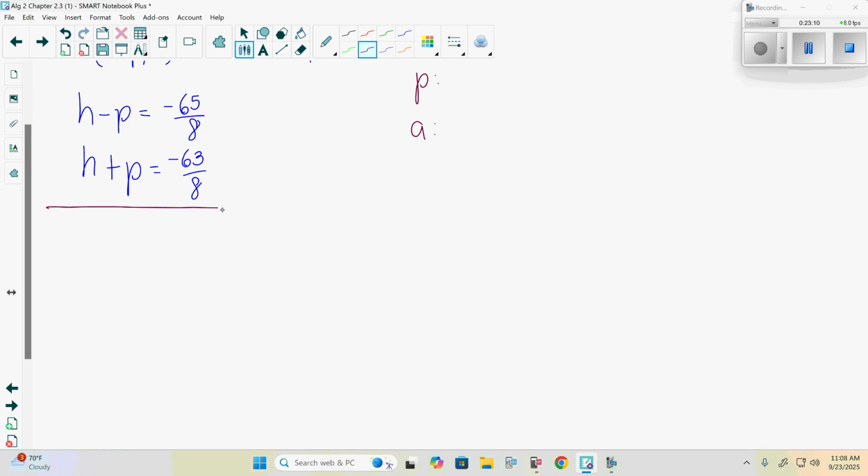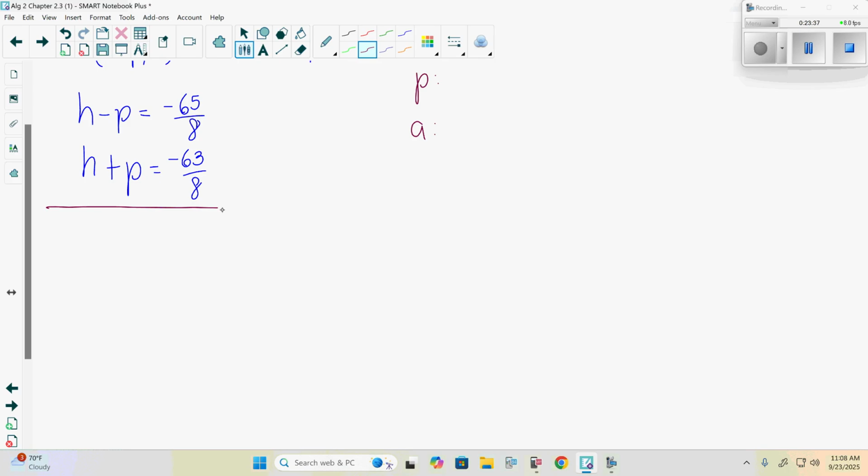Now, the nice thing with this, unlike most systems of equations where we have to get one of the two values to have the same number in front of it, is that no matter how we set this up, both of them are always going to be the same, because it's either h plus p, h minus p, k plus p, k minus p. So at this point, you just have to make the choice. Do we want to add or subtract?